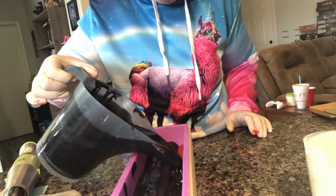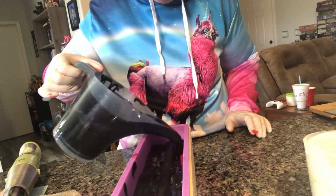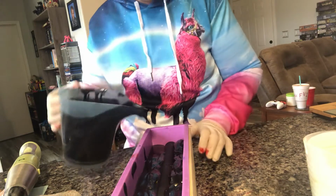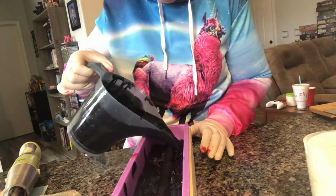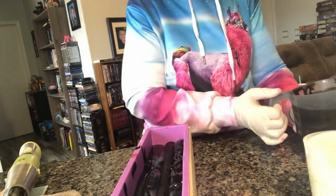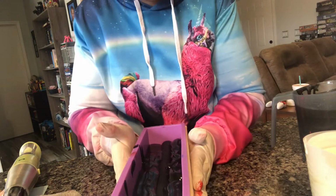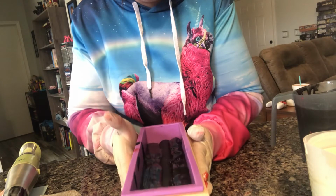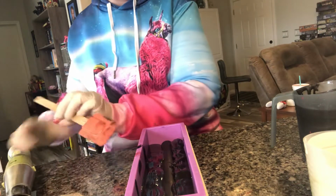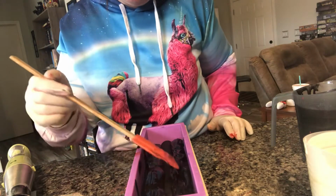I'm hoping that it stays not too high, so that it will actually work with the white. Oops. I'm gonna just see if I can get there. There I go. Okay. Just try and do a very light tap. Maybe best to do this.